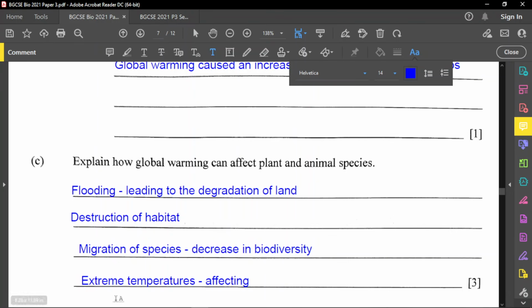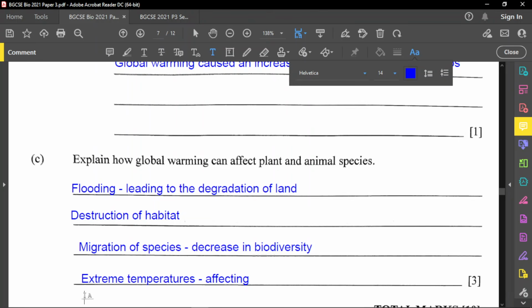We could have drought taking place there, and drought is a lack of water for a long period of time in a specific area. If there's a lack of water, then plant life may not be as successful as before, or some animals may have problems finding water to keep hydrated and to survive, because organisms need water to carry out metabolic processes and other chemical processes as well. All right, so very, very important, and even for enzymes to work.